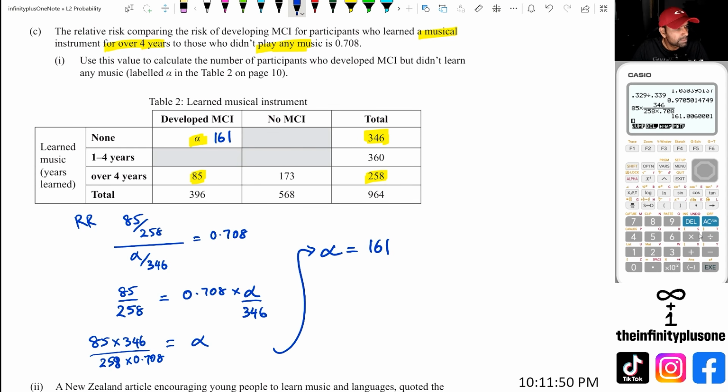Correct numbers, but it must be a whole number. Yep, must be a whole number. So I've left it at that. So grades wise, 161 is going to get me a merit. The achieved is evidence of equation at 1 or 2. So basically, the achieved part is this right here. That's pretty much it for this question.